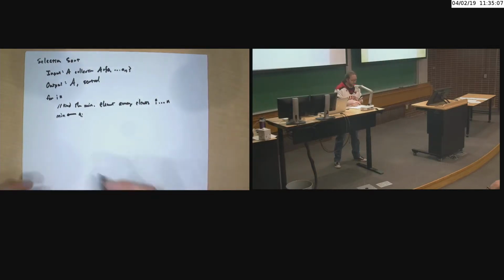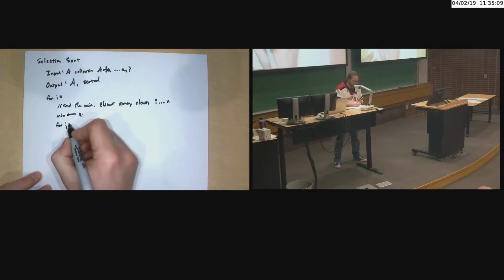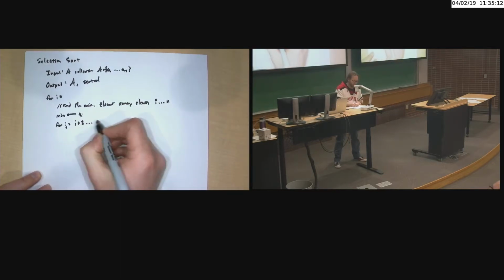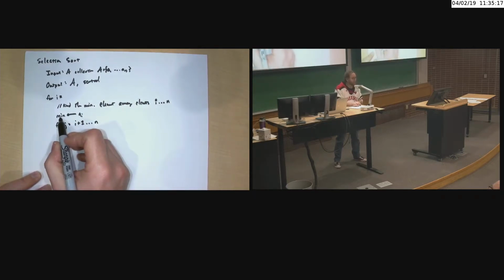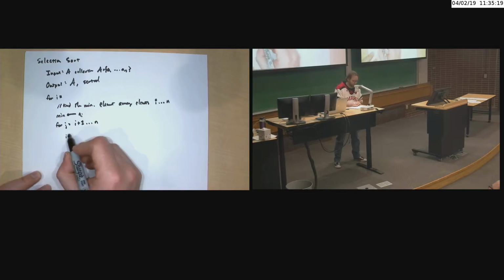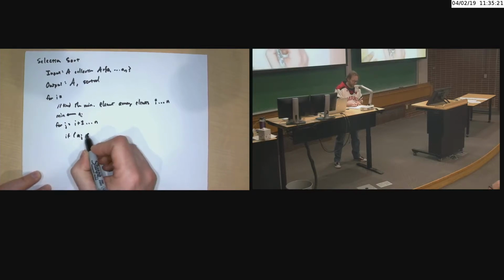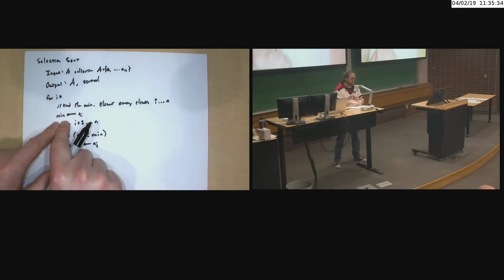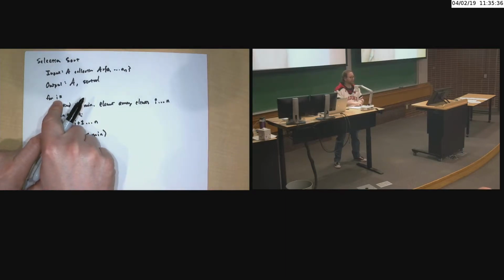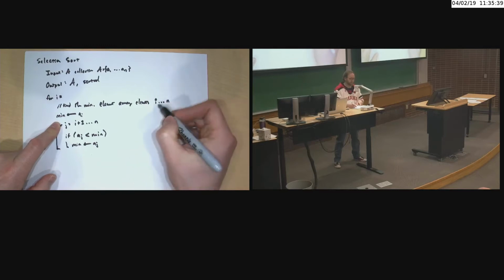Then go through with the rest of them for j running from I plus 1 up to n, and make a comparison. Is the jth element smaller than the minimum element that you found so far? So if a sub j is less than the minimum element you found so far, then I will update the minimum element, a sub j. There we go. At the end of that inner for loop, I've found the minimum element. Where does it need to be? It needs to be in the front of this sublist here, so I need to put it at index I.